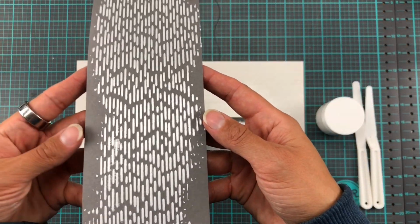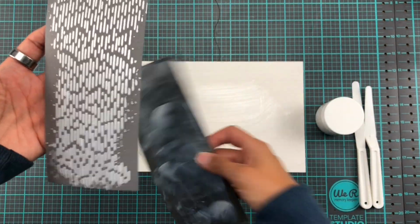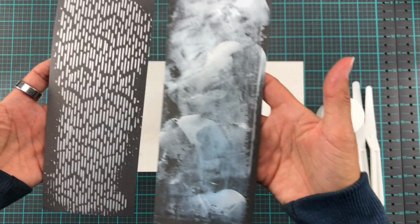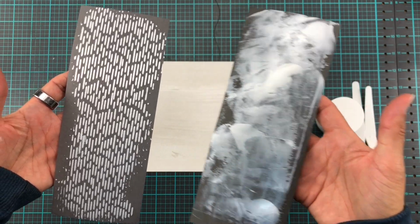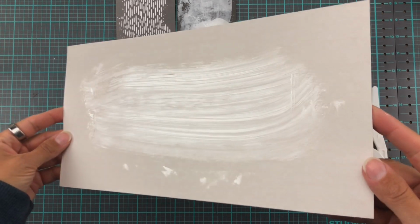And then like an utter nutter, I forgot to film some of this. So on this one, I have used Snowdrop White on two different shades of grey cardstock, one with the dashes stencil, and one I've just smeared on to get a bit of a snowstormy look.